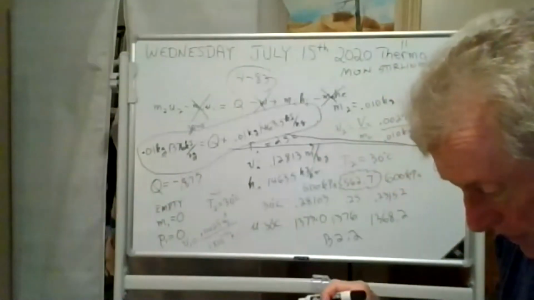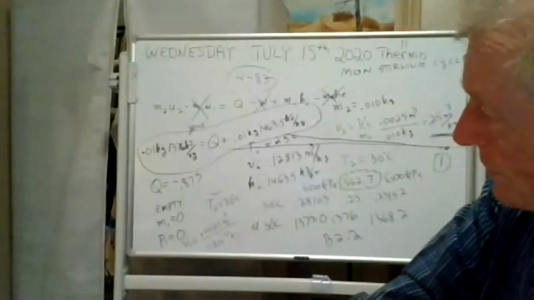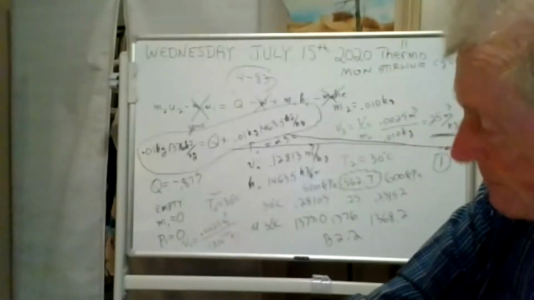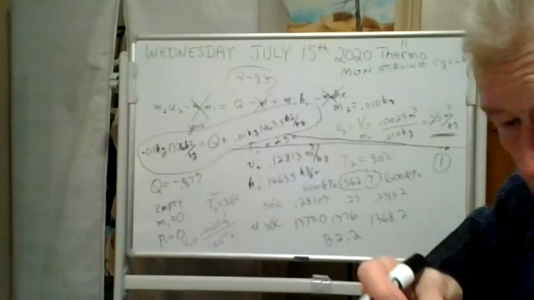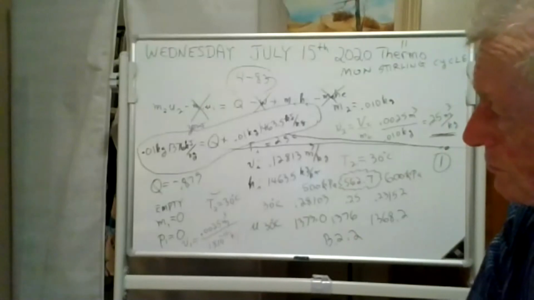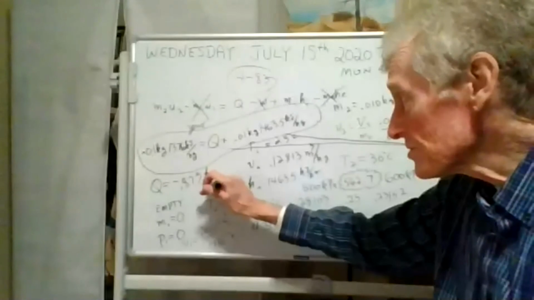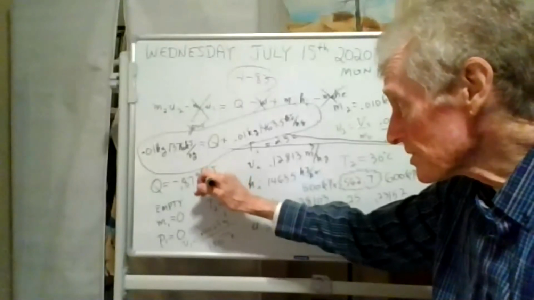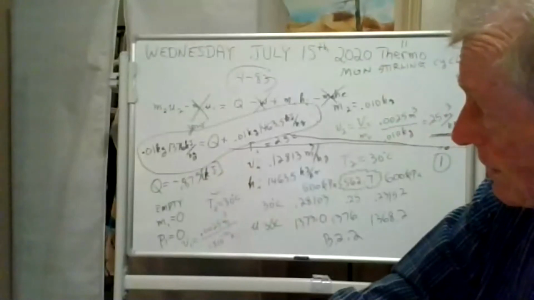Now we need to know the units on that. That's 0.875, but what are the units? Without units, we're in trouble. We have to have units. What do you think? Wouldn't it just be kilojoules? Yeah, good going. It's just plain old kilojoules. There you have it. We have a heat transfer out.